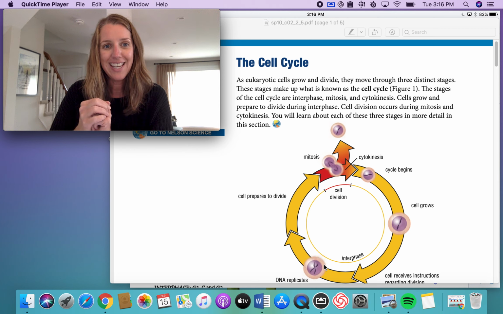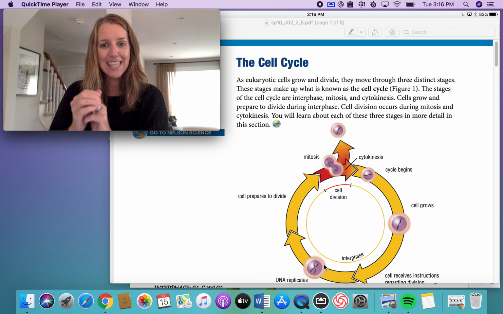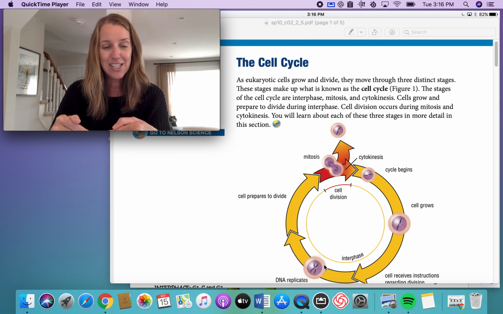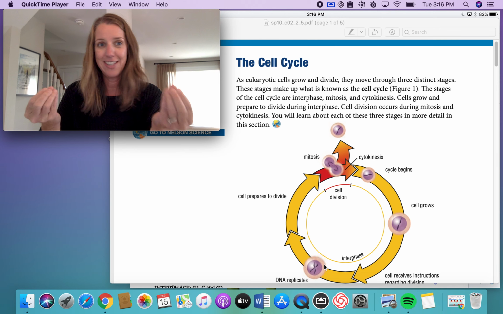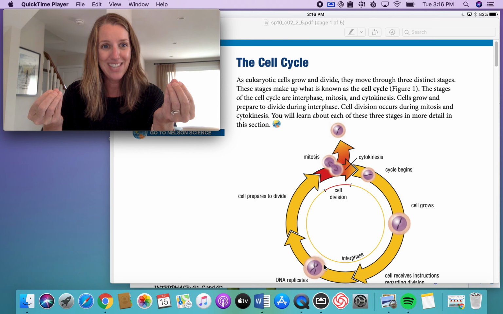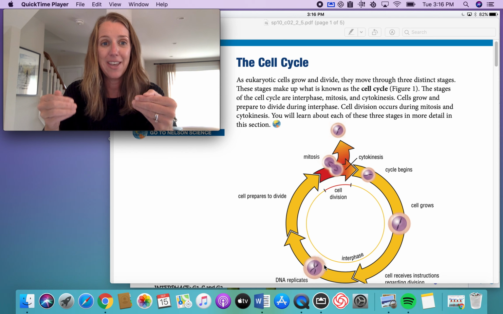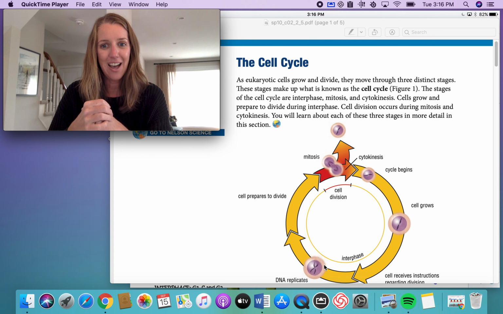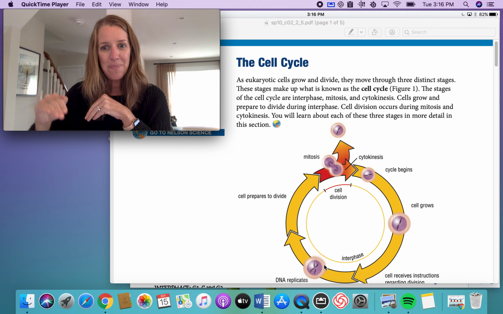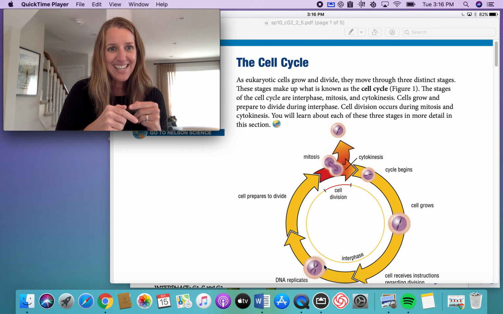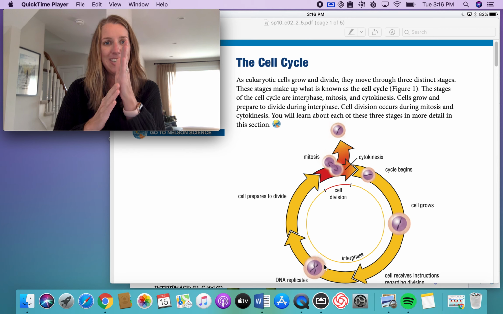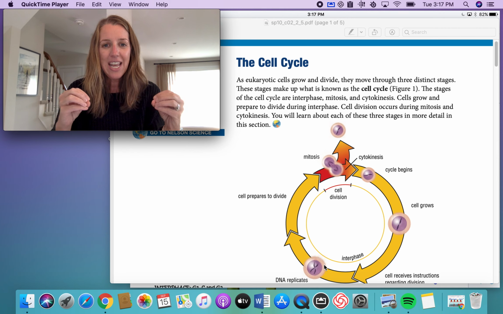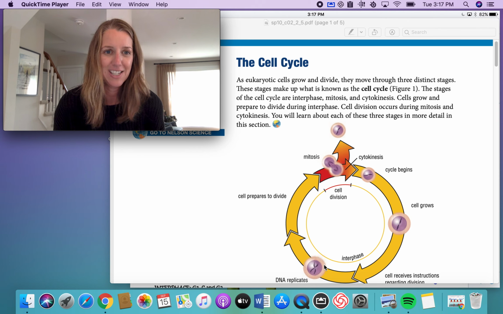The most important thing that needs to happen when a cell divides is that the DNA inside of the nucleus, those chromosomes, need to make a copy of themselves before the cell divides, because every single cell that gets produced at the end needs to have the same copy of that DNA. So this is a process of which we look at the cell cycle, and the part where the DNA replicates and then lines up in the center of the cell and divides out is mitosis. So we're going to look at the overall process and then the specifics of mitosis.